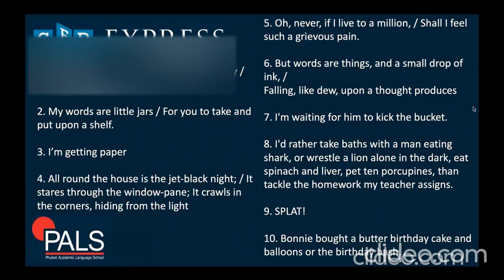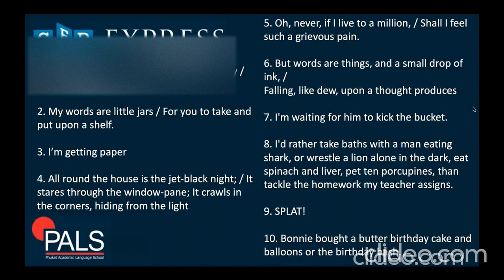So when people say that they have a bucket list, it's actually coming from the expression kick the bucket. So you do things that you want to do before you die, before you kick the bucket. And that's where the bucket list comes from, which is a very great movie to watch. You should check it out.